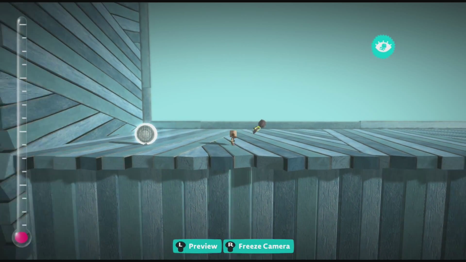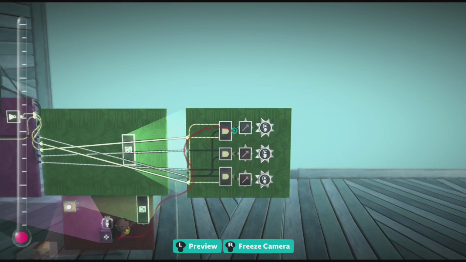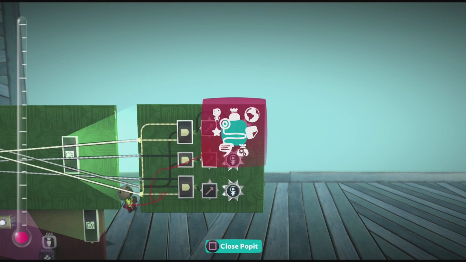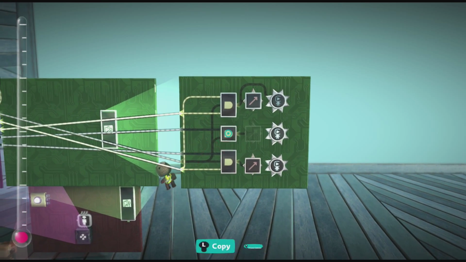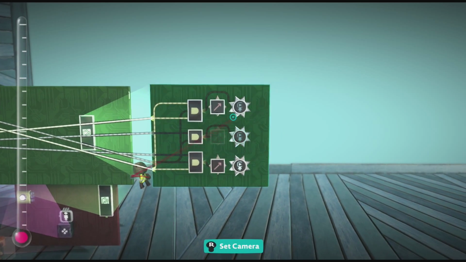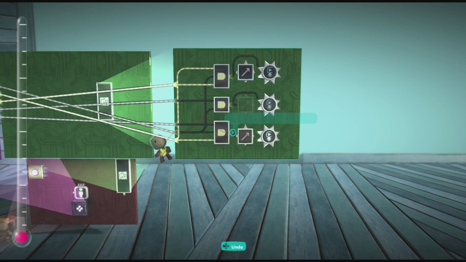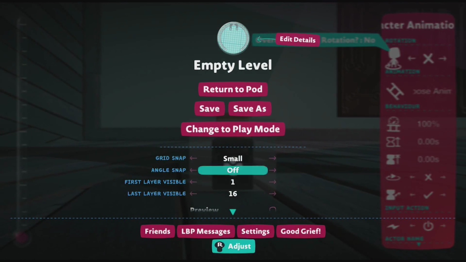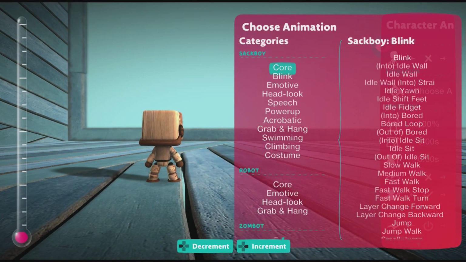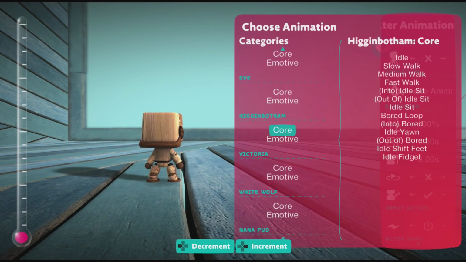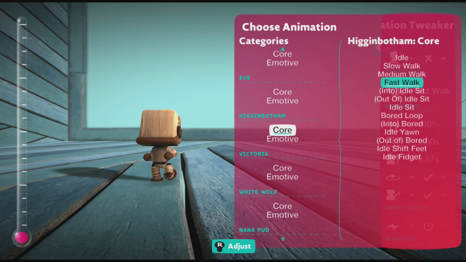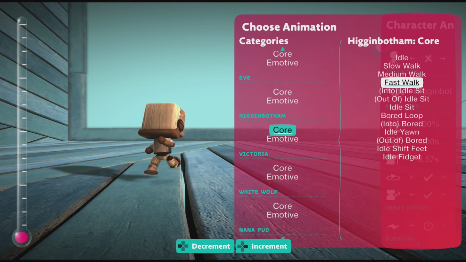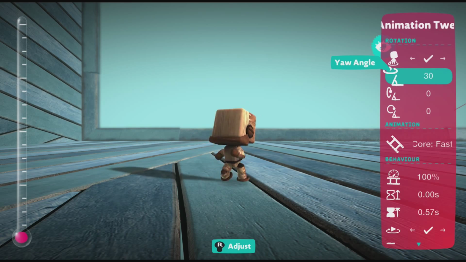So when he's walking right, he walks like that, instead of walking forward, he's walking sideways. That makes sense. And also you're going to want to connect each one of these up to each animation. So the walking animation was the top one, of course, as we've established. This one was running, so I want to run an animation now. I can't remember what running animation I used last time, so I'm just going to have to choose a different one this time. We could just go for that, that's an alright one. And once again, 270.